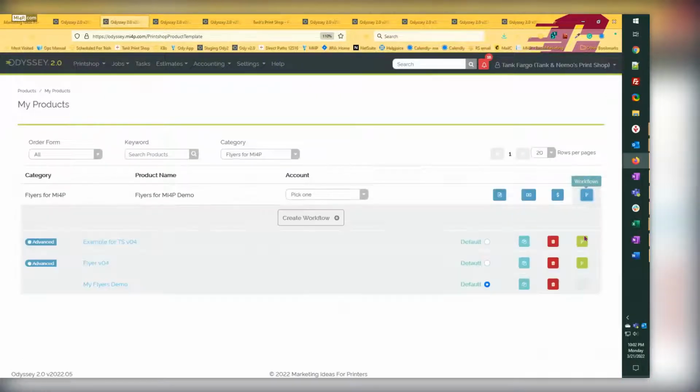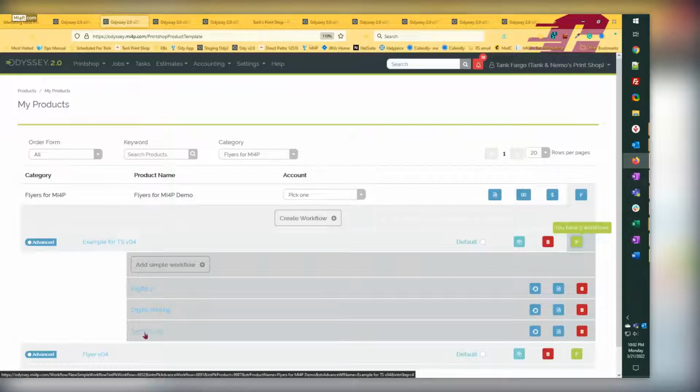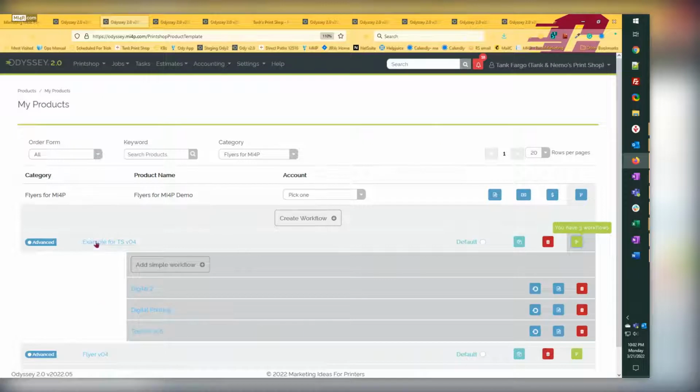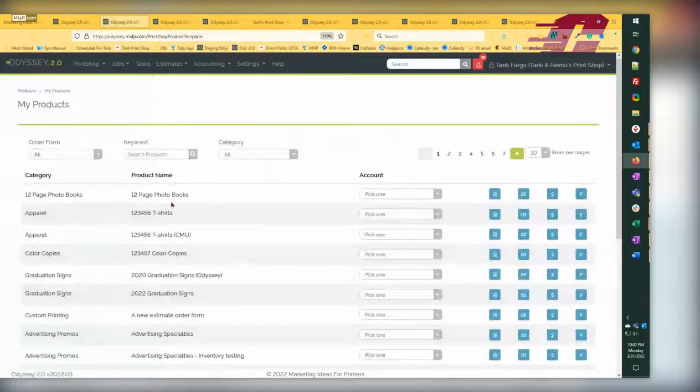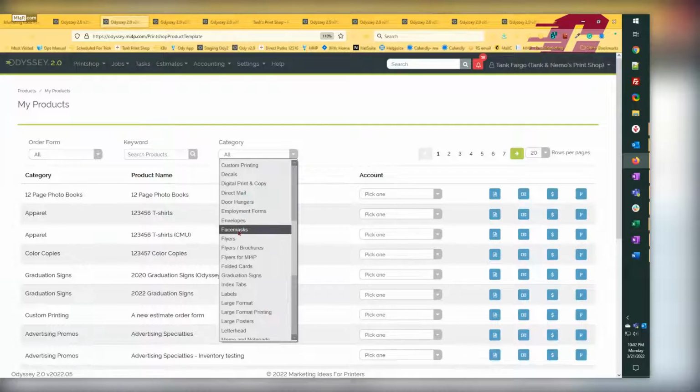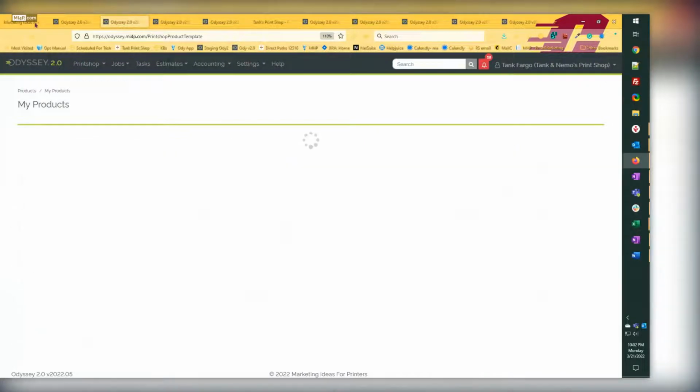And if I pop this open, there is that third simple workflow I just created. And if I open up the main advanced workflow, oh, no, I don't want to do that today. That's okay. We'll just go back. I just wanted to show the fact that I had created that simple workflow, and that was called example for V05. All right.